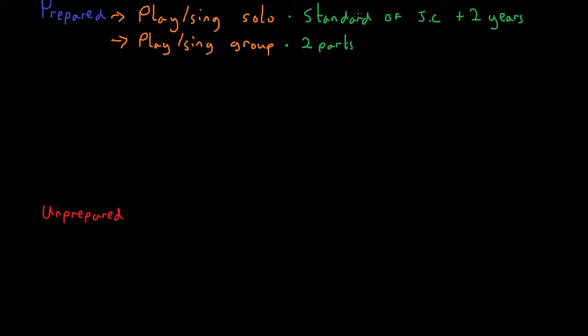You have to have at least two parts of music in that song. If you're a classical musician, you're going to want to have another instrumentalist playing a part that's different to your part. You can't have everyone essentially playing in unison. They do allow you to play with everyone playing in unison if it's a particularly difficult unison line, but essentially you want to have at least two parts of music.